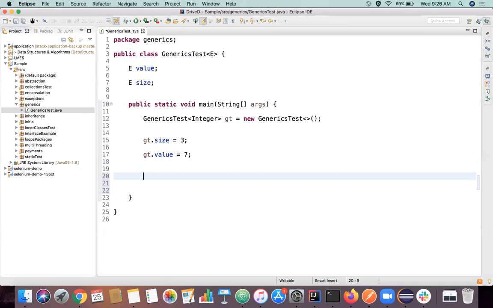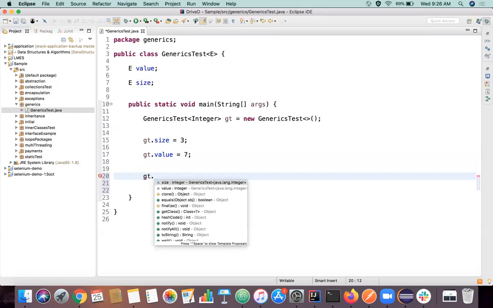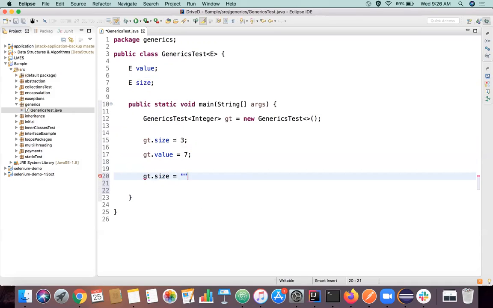I cannot go and assign dot size equal to some string like this. It will throw me an error, right? Cannot convert from string to integer. So we are doing something at the compile time itself.